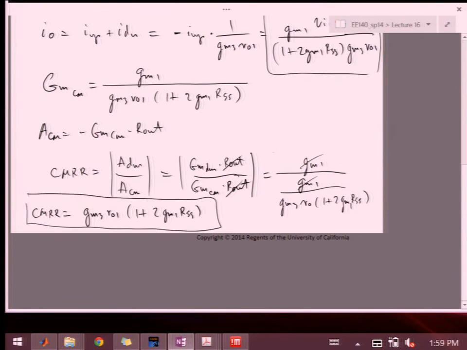So this means the better the current source you can put, the higher output impedance you can put in the tail, the better supply or any common mode rejection you're going to get in your amplifier, right? By this amount. But it also tells you that unlike the one that we did previously, which was just a nicely balanced diff pair, this one has an inherent common mode rejection that depends on RSS. Right?